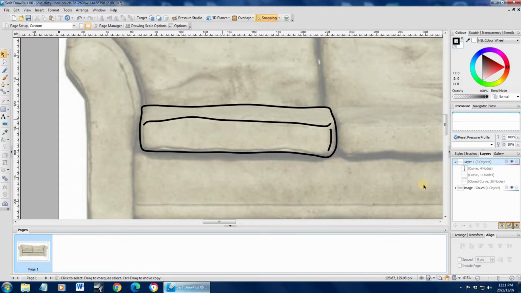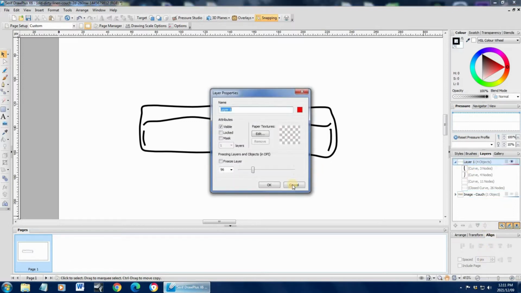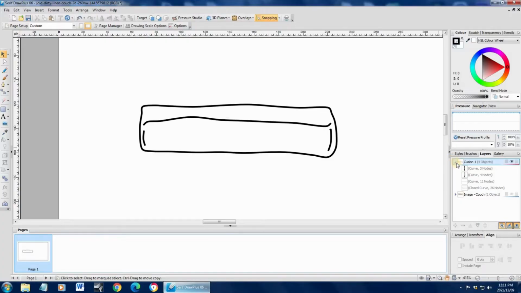So I'm really just adding things as well that I think need to be there. And that's the first cushion of my couch done. Okay, so I'm going to leave that. Let's say that is cushion 1. Okay, so now we want the second one.